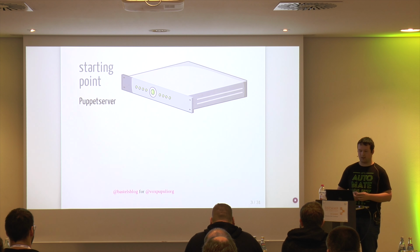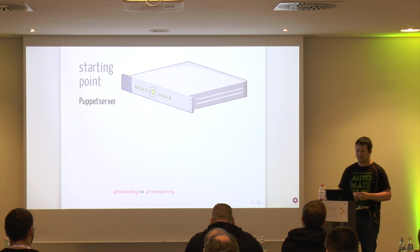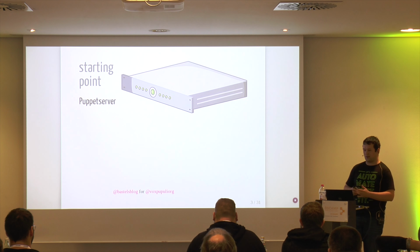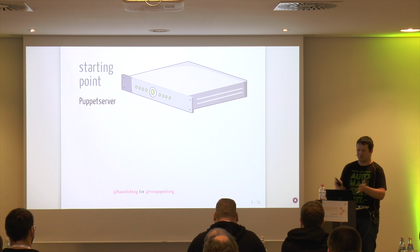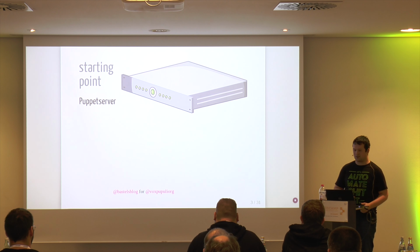And next day, you come to work again, your coworker said, hey, I saw that you installed Puppetserver and I have this small production environment with like 500 clients. I needed to roll out new SSH keys for a new employee, and I just connected all the production environment to your Puppetserver. That's probably fine, right? No, absolutely not. Like, that's a proof of concept. Why did you do this? Okay. Now the setup went live. Congratulations.